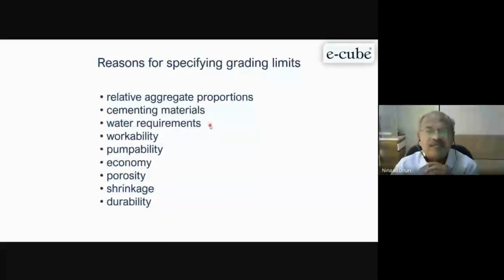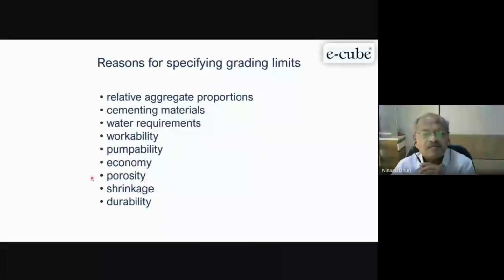Your water requirements and your workability requirements are all related to the grading limits available for the particular set of material. Once those are changing, the proportions need to be changed to maintain these parameters like workability and pumpability. Maybe grading may change, but this has to remain constant for the particular application, and accordingly you can design your mixes effectively. Then economics also comes into the picture, because this is all related to cement content.